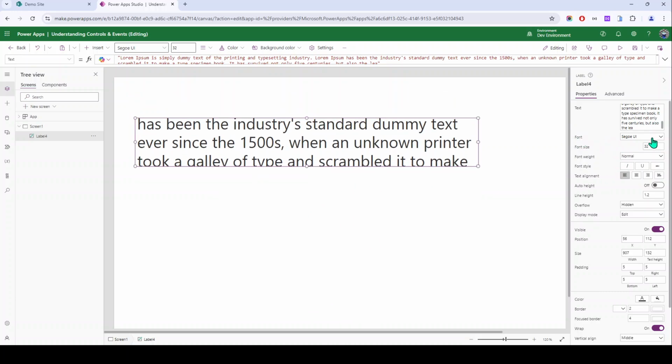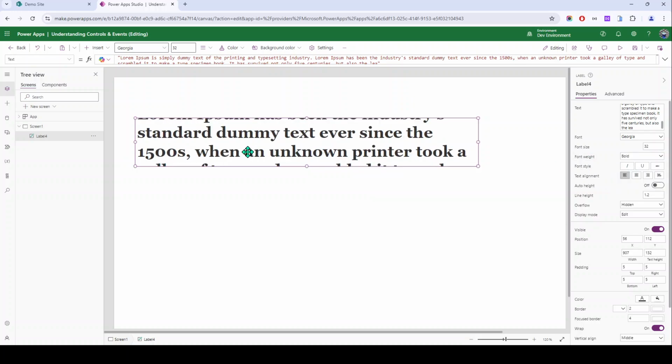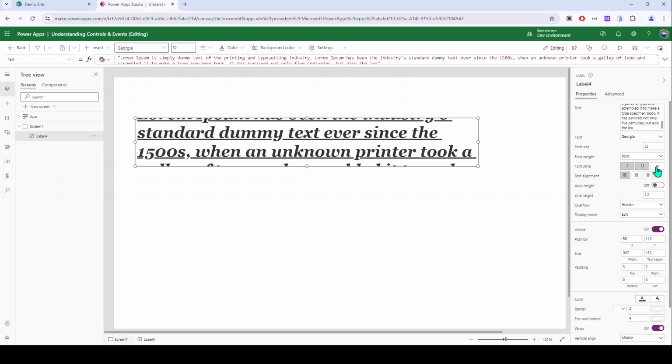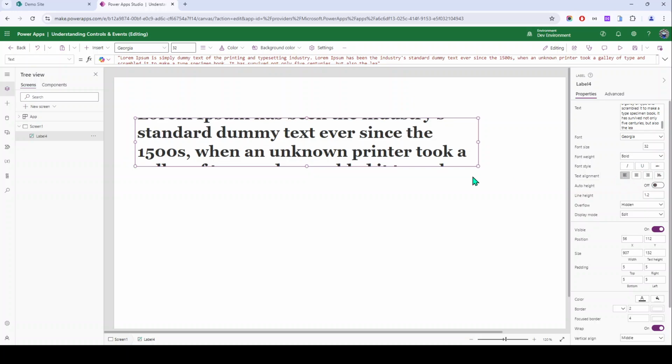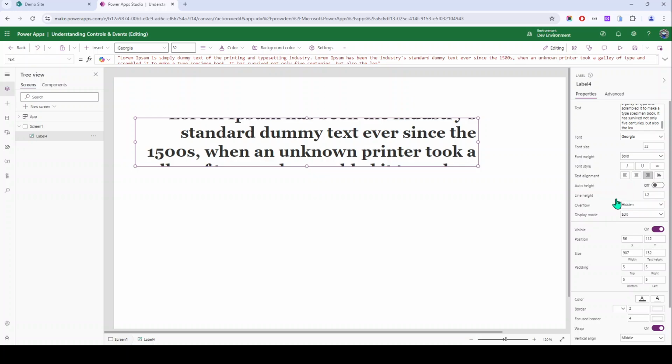After that we have the property called font. We can customize the font, whatever fonts are available here. Only these fonts are currently allowed in our Power Apps Canvas application, but you can use other fonts as well. Font weight, we have to specify the font weight. So let's say if it's bold, then you can specify that one. The font style, you can set it as italic. Then we have the underline option and the strikethrough option as well. Then there is a property called text alignment where you can align the text. So is it center align, left align, or right align?